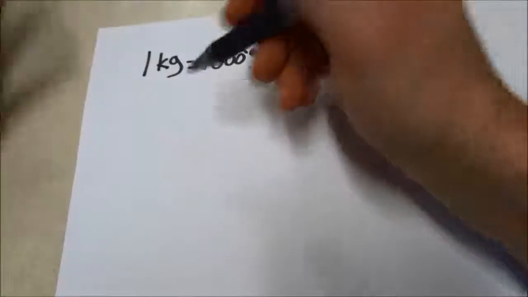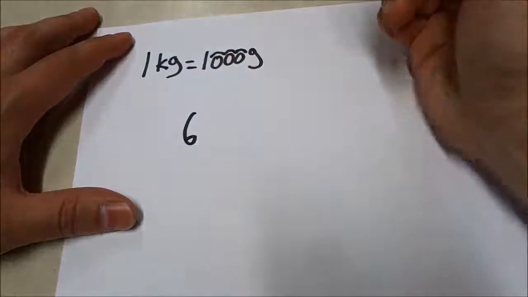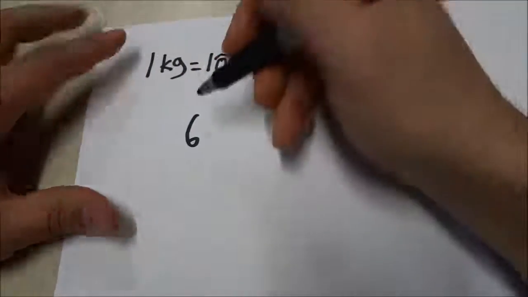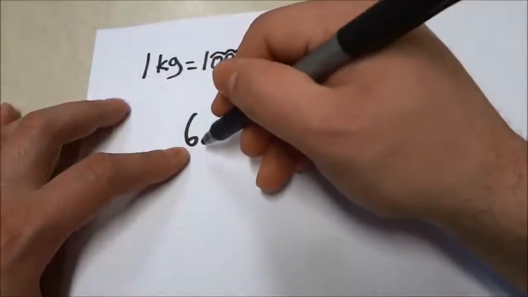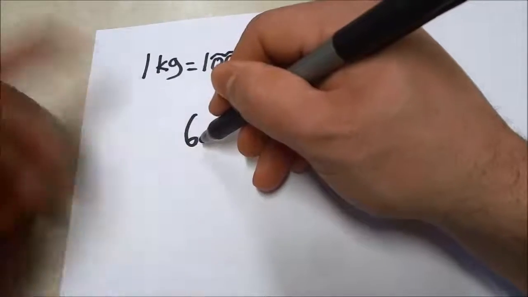So let's create an example. Let's say that I wanted to convert six kilograms to grams. So if I had six kilograms, I would have to take the decimal. And we are imagining that the decimal is here.